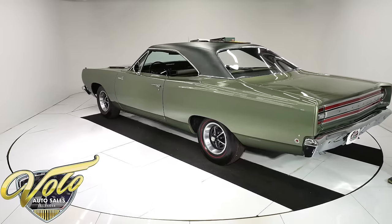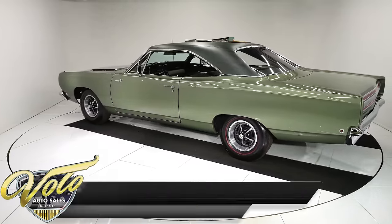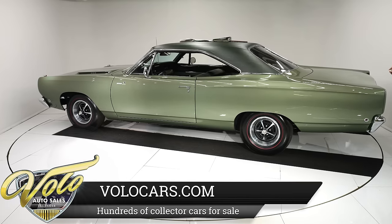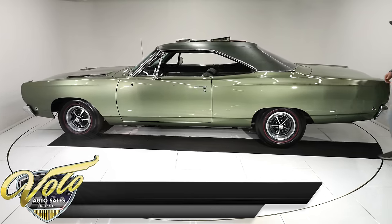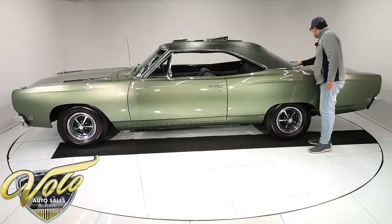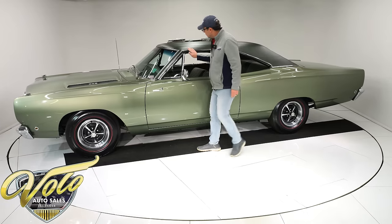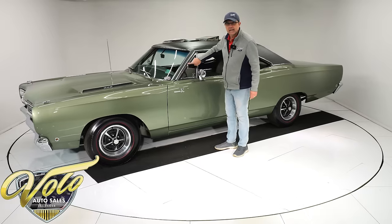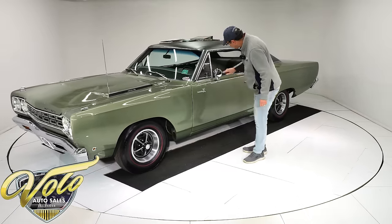A lot of the chrome's original. The bumper's original. It has some freckling, has a scratch or two. When you stand back, it's beautiful. The whole tail panel and tail lights are original. There's a little bit of pitting on the tail lights. The trim overall looks very good. Little scuff, little dent here and there, but it looks like it was polished. They also left the chrome vents. This one has freckling, it's smooth. The other side is a little pitting, which we'll show in a minute.